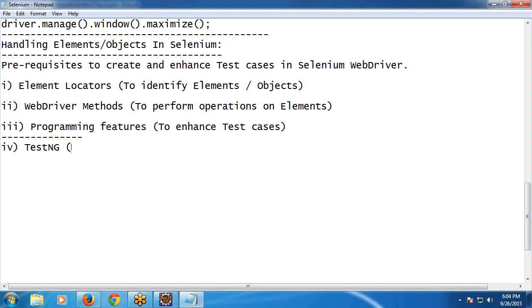Grouping test cases. Actually, the first important advantage is generating detailed test reports.